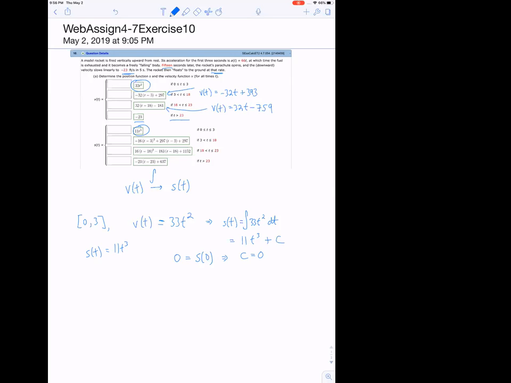So without going into all of the calculations, the rest will follow the same kind of pattern. In order to get the position on the interval from 3 to 18, we should take the velocity on that interval, integrate it to get a position function up to some additive constant, and then use the fact that we know the position from the previous interval at the beginning of the new interval to figure out what that additive constant would have to be in order to have a continuous function of position.